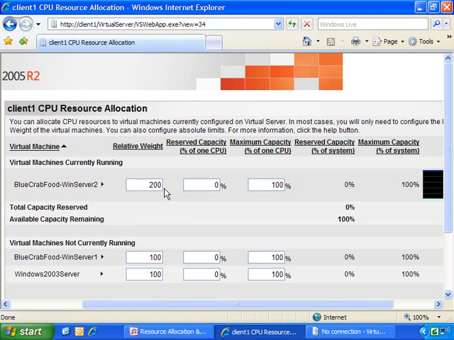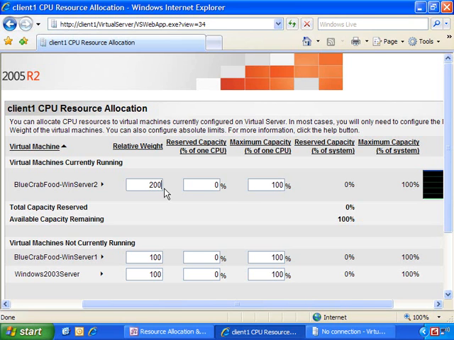Now these resources, of course, only take effect when the utilization of your host CPU starts to get high. So it's not like the other machine's immediately going to start running slow. It's still going to get probably just as much CPU resources as it was before until both servers start to use more and more CPU, and then Win Server 2 will get twice as much as one of the other servers that was running.